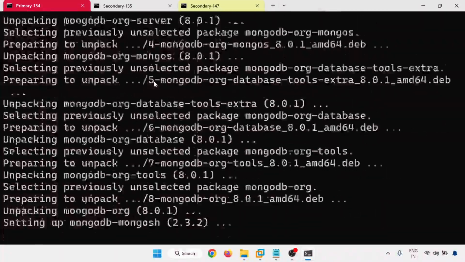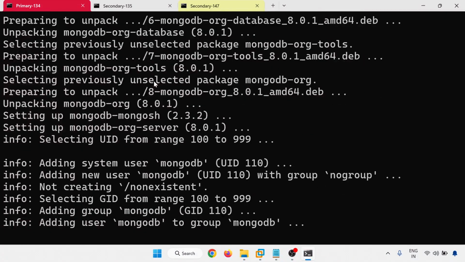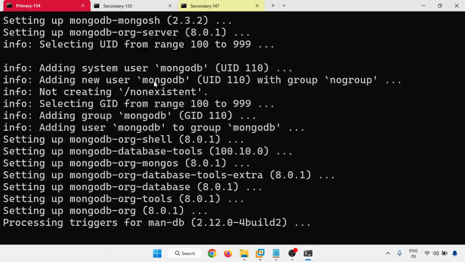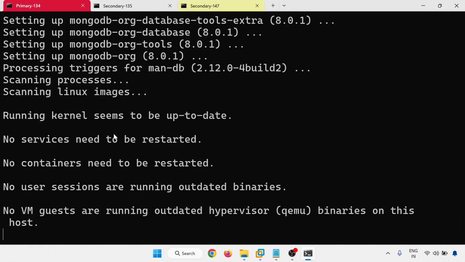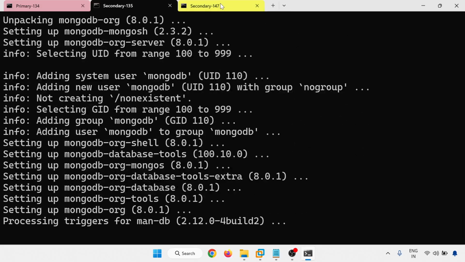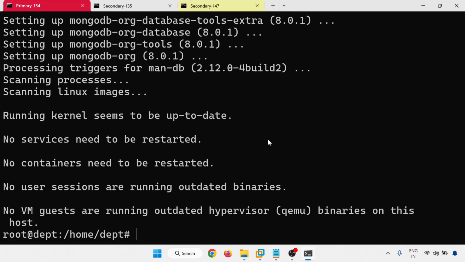Let it complete. Here you can see mongodb-org-shell, database tools, mongos, and org tools. So everything is there. Installation is completed.